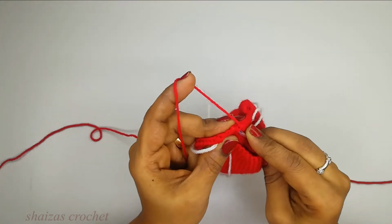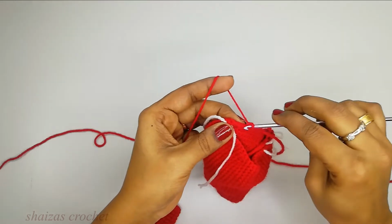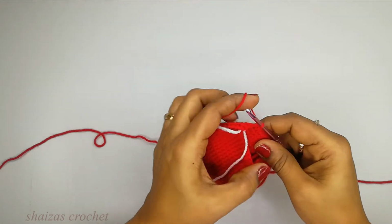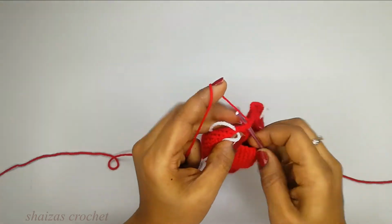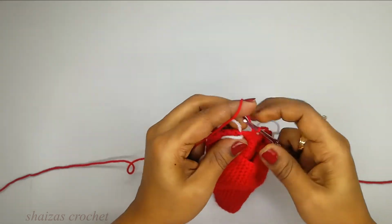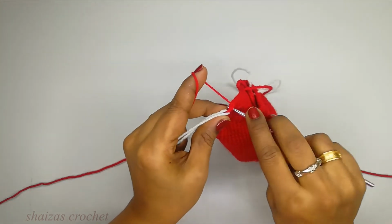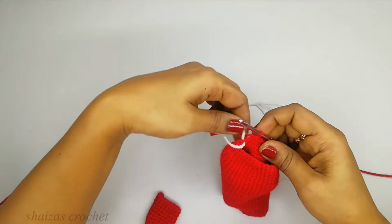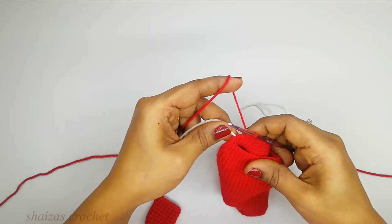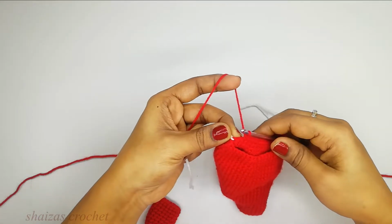1, 2. Again 1, 2, 3, into the 4th. 3 stitches we have made here. Now this is the center of this part. Here we are going to sew the arm.